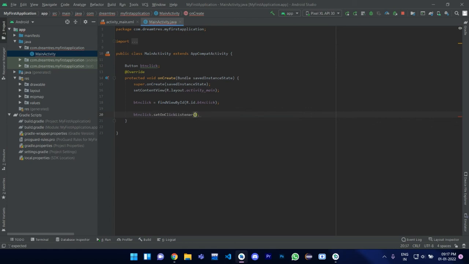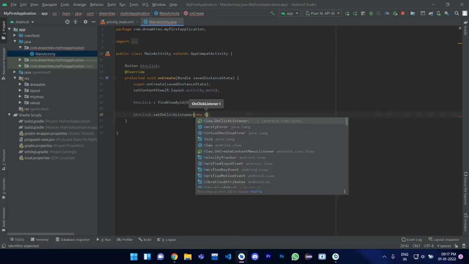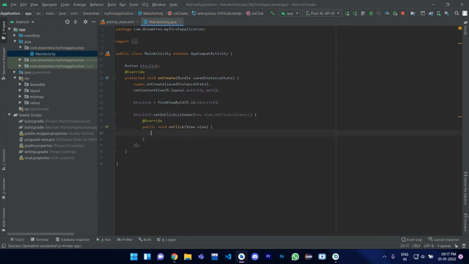So press enter. The method is called, but inside that method you need to pass a specific listener to listen to the click. So type new with capital V. As you can see, the suggestion appears, View.OnClickListener. Press enter, and it will generate all this stuff for you.